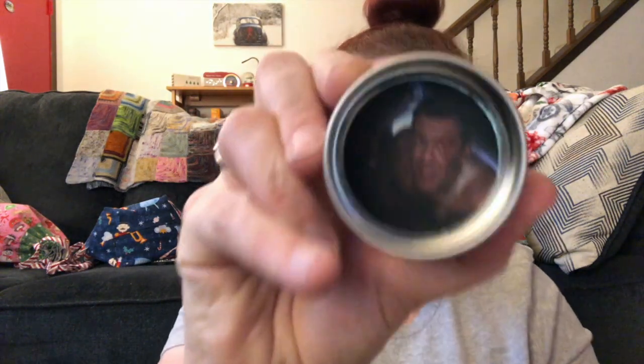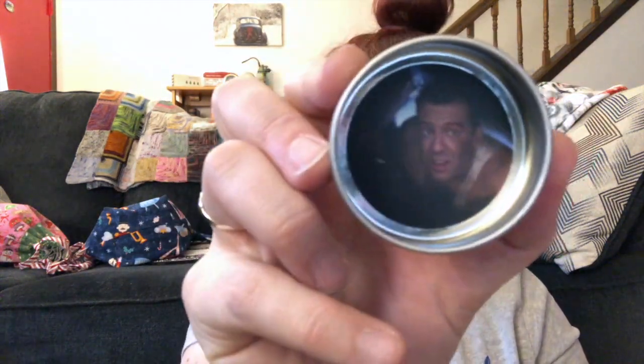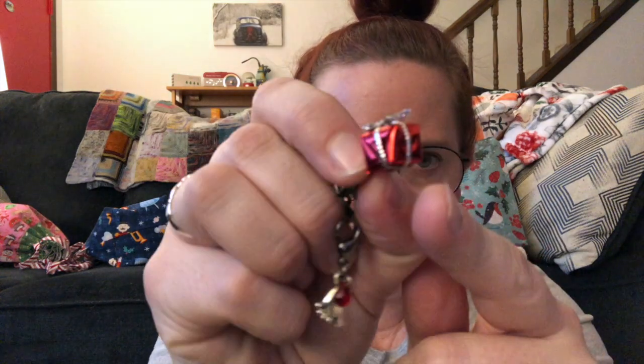In here is my 'Die Hard is a Christmas Movie' stitch marker set - because Die Hard IS a Christmas movie in my heart. This is funny if you've seen Die Hard. You had to pick what present color you wanted, so I have a red foil-wrapped gift. It has a foot with a blood drop - because again, Die Hard.